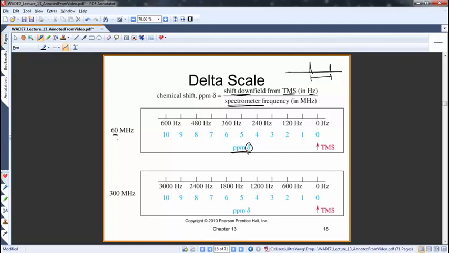So a 60 megahertz instrument would say I see x, so my delta would be x over 60, whereas in a 300 megahertz instrument, my delta would be x over 300, right? And so I can compare delta for my experiment to delta for some cheapo experiment, maybe from the 80s or whatever, right? So it allows us to compare apples to apples when we do experiments as a function of time or as a function of instrument quality or even of technical ability, like the ability of the computer to actually calculate and measure these things.